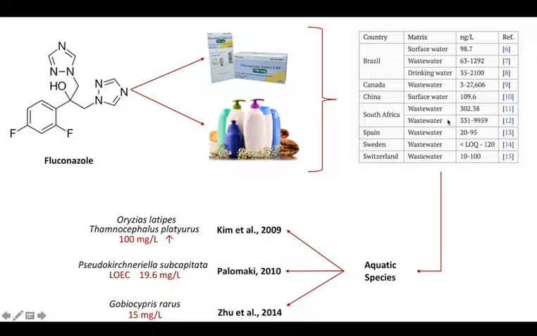As fluconazole is present in aquatic environments and it inhibits the cytochrome, it may cause undesired effects in non-target organisms or aquatic species. To date, only 3 studies that we are aware of have evaluated the toxic effects of fluconazole in aquatic species. Nonetheless, in all of them, the authors did not use environmentally relevant concentrations.